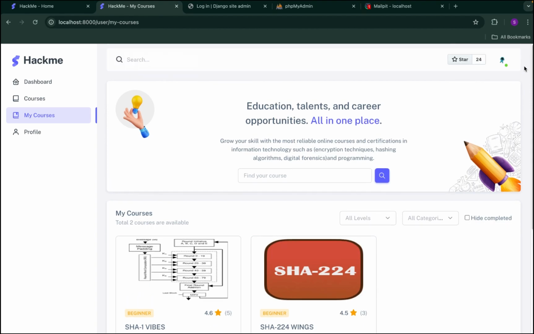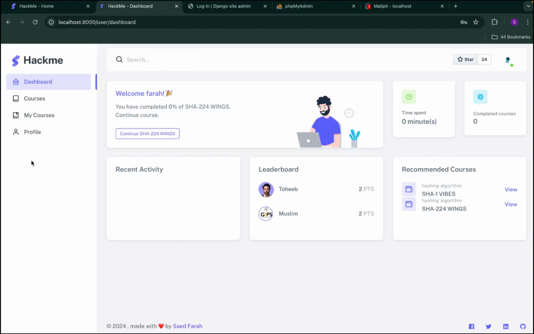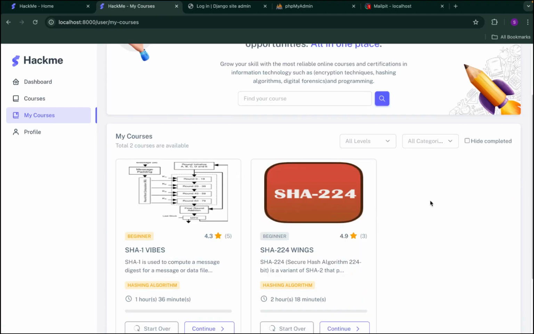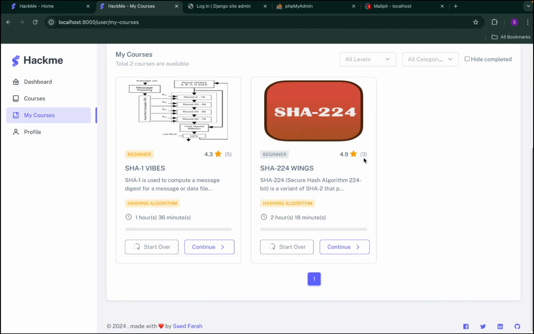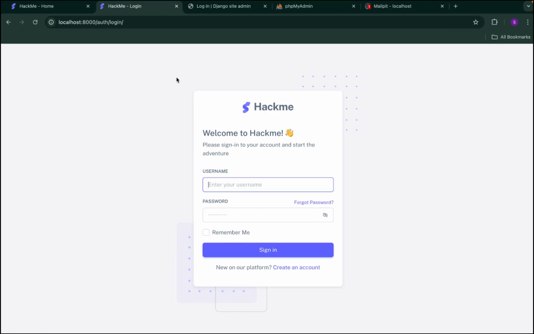So if I log out, I'm just going to quickly demonstrate that things do save. If I enter Farah and the password, what we'll find is you see here, continue. It's telling us to continue because our course information has saved. So we've logged out, we've logged back in, and it's saved. And the number of students has gone up here as well, which is pretty neat. And that concludes the functionality of the regular user, or the student.